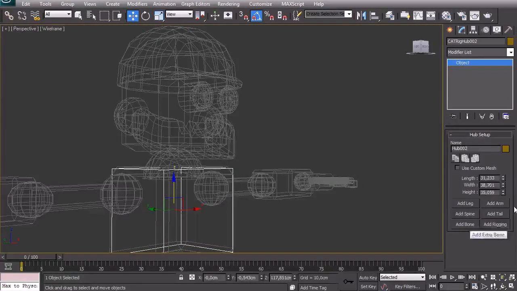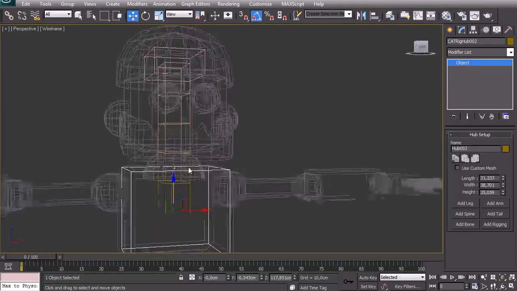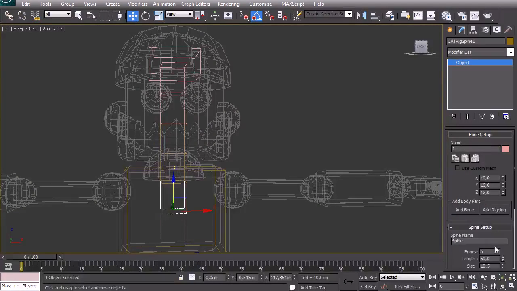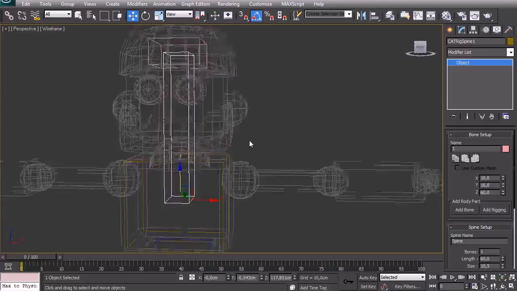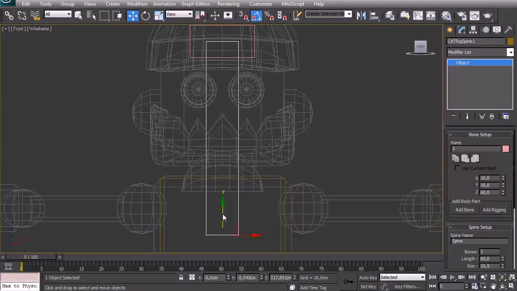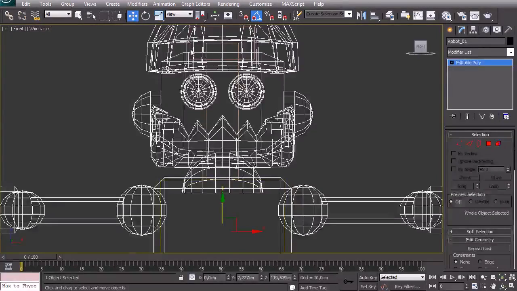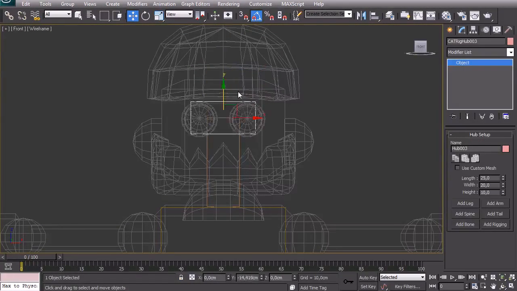I'm gonna add spine. I'm gonna select this part of the spine and change it to 1. And this time I'm gonna go in from view and move this up. Select this one, move it down.